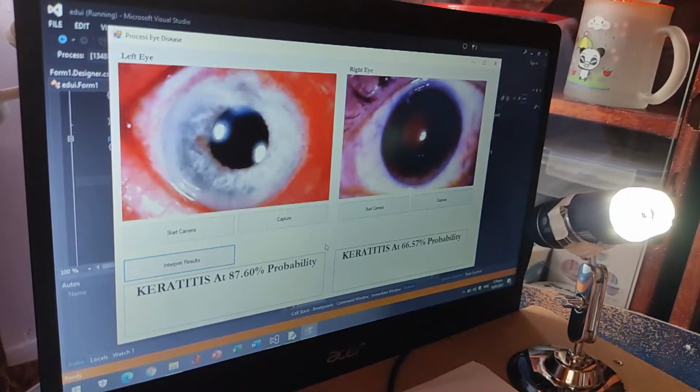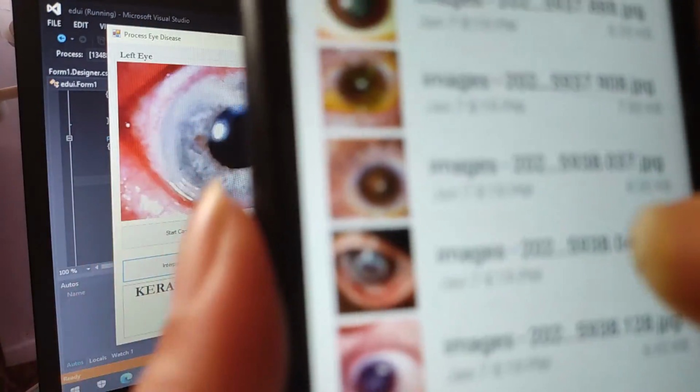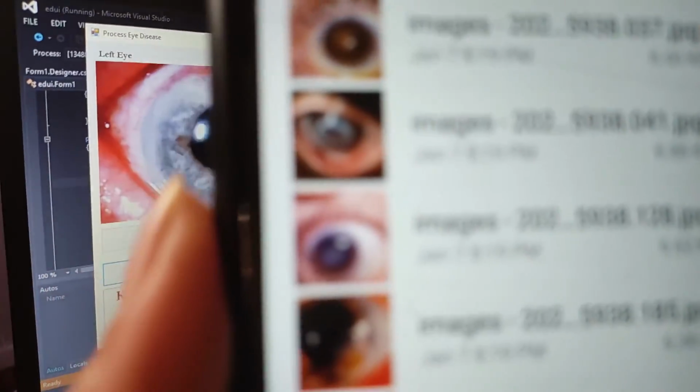In our first testing, it does show keratitis for the left eye at 87.60% probability, and keratitis also for the right eye with a great probability.